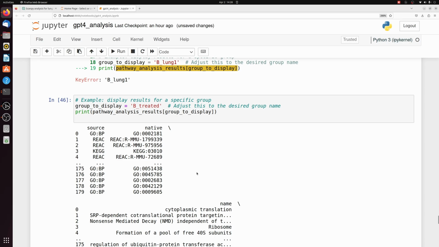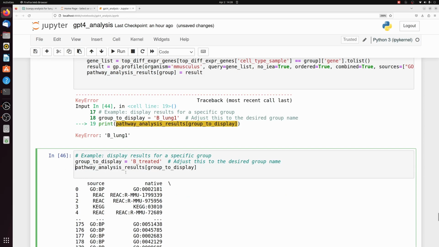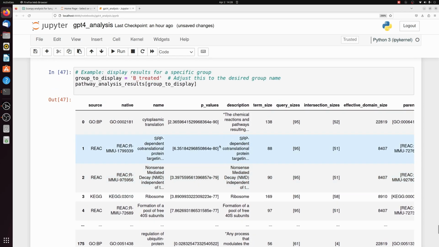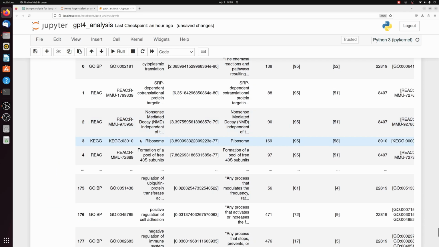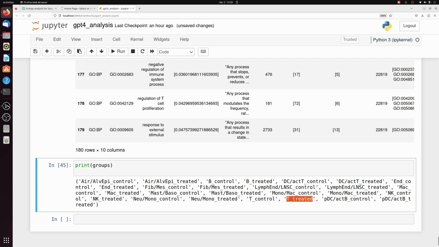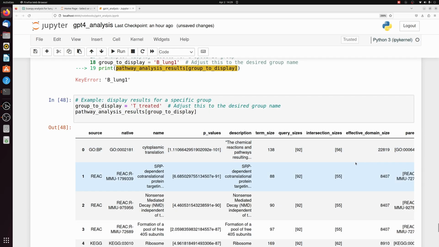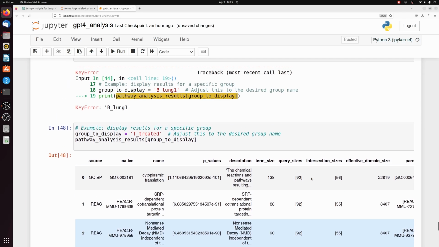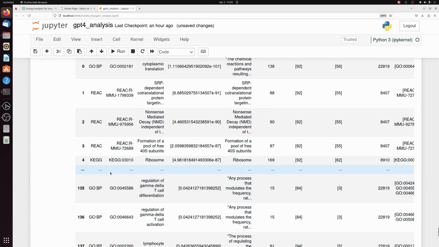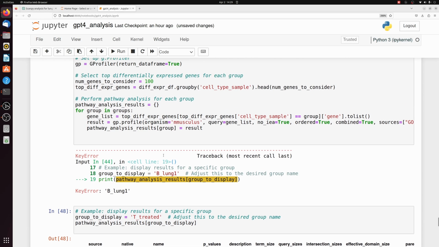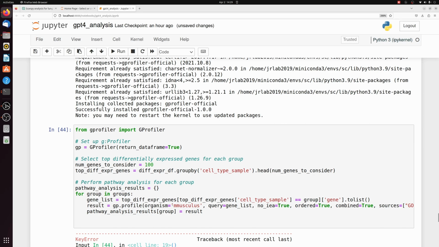it looks like it has all the data here. So instead of printing it, let's just actually look at the data frame. And here, so we have our pathway analysis now for any of these groups. So if we want to look at what happened in our T-cell treated group, we could do that. So yeah, it did pathway analysis, and we could filter this on GO or KEGG. So great, it seems like it worked perfectly fine for pathway analysis. And you know, anybody wants to see a simple pathway analysis method in Python, here you go.